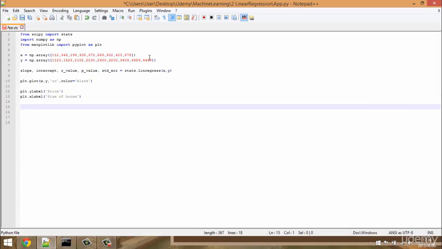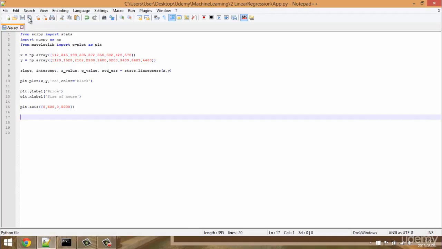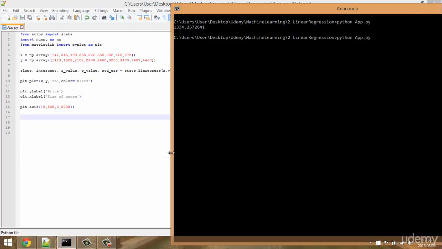Okay. And for example, I want the axis, the x, to be from 0 to 600. There's no need to be greater because the greatest item is approximately 570. And the y range will be from 0 to, for example, 5000. This is the greatest number, so there's no point in setting it to, for example, a million or whatsoever. Then, first of all, I would like to run this and show the plot.